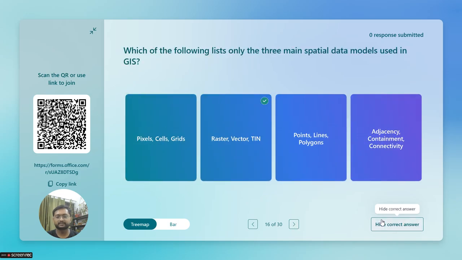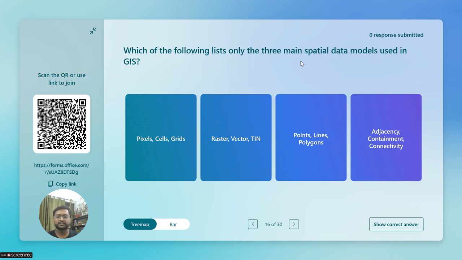The next one is, which of the following lists only the 3 main spatial data models used in GIS? Pixel, cells, grids; raster, vector, TIN; line, point, polygon; adjacency, containment, connectivity. Last one, sir. Okay, the last one is a type of topology.